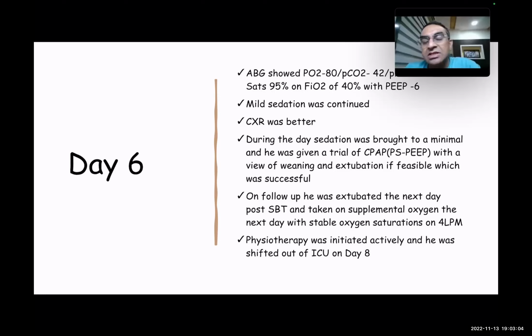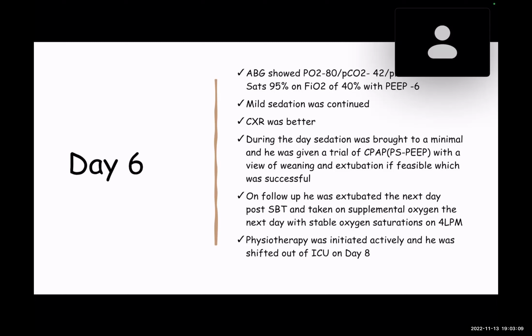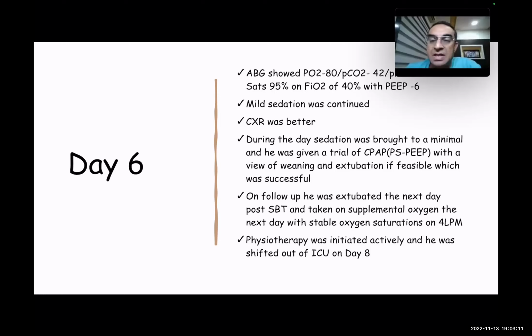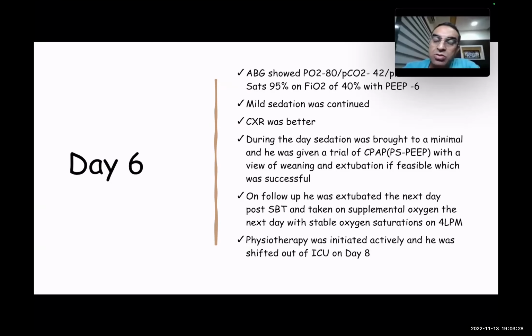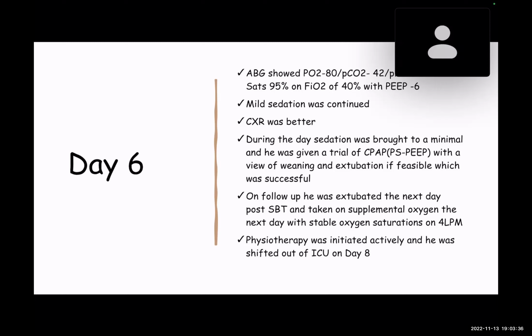Because of the way he was unstable initially, we couldn't plan a bronchoscopy. That would have given us some definitive answers, maybe. Looking in hindsight, maybe BAL could have been done once he was on the ventilator with lower settings, just to get a diagnosis, because the diagnosis is not clear. But the patient was also improving, so sometimes when the patient starts improving, you start wondering whether you should even think of doing some new intervention. Yes, I agree. Patient was improving. Agreed. Carry on, Dr. Khushboo.